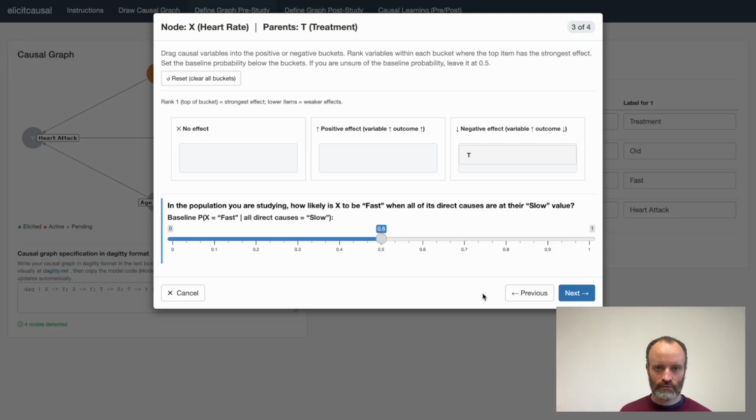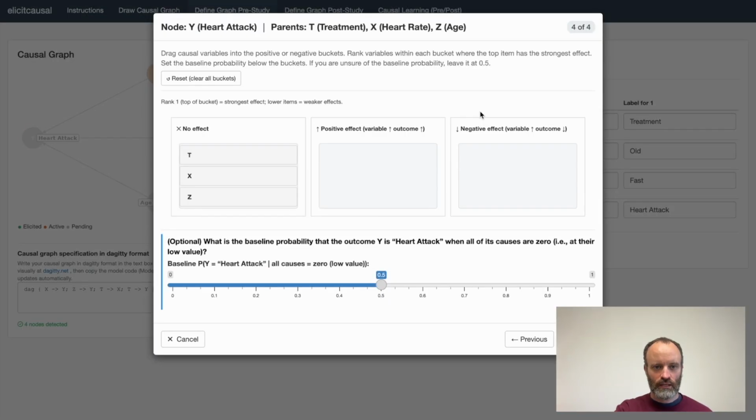So when all the direct causes are 0, what is this to be set at? In this particular situation, when the treatment is 0, it means it's control, and so that essentially means what's the heart rate in control. This can get quite technical, especially when you have more than one cause, but you can just leave this at 50%. It's just here in case you want to be more precise about these causal relationships. But leaving it at 0.5, at 50%, always essentially works. And the treatment effect of T, this negative treatment effect, is calculated relative to that baseline rate.